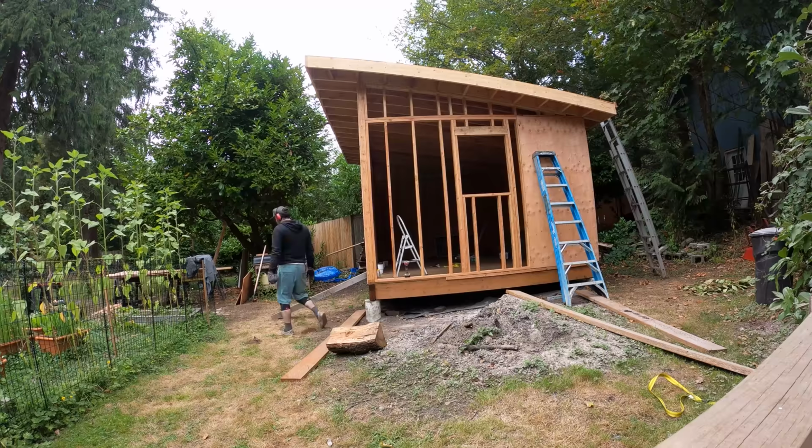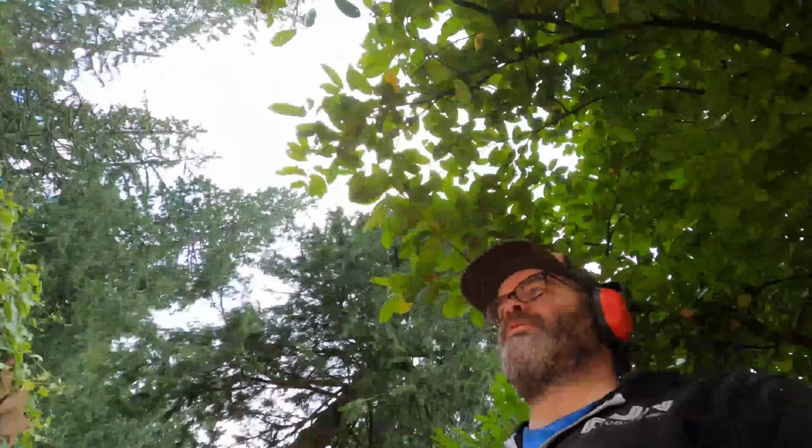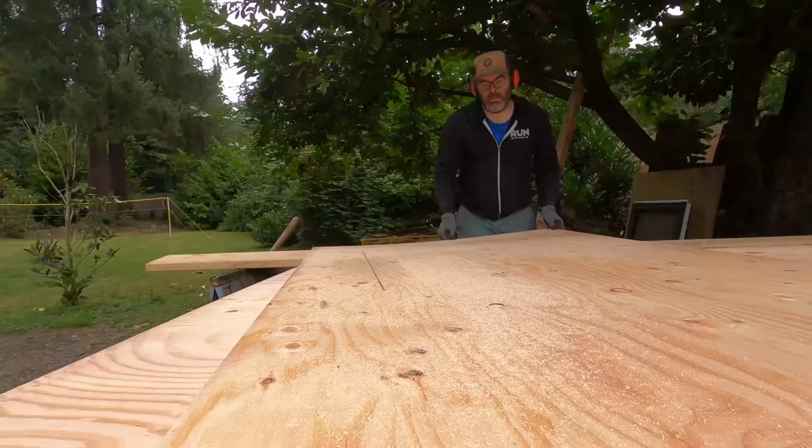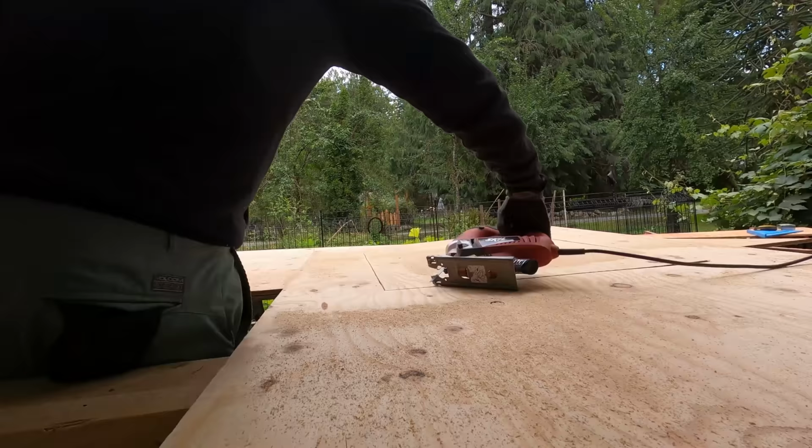When it came time to cut in the window, I temporarily attached the sheet to the wall so that I could trace out the window. Once traced, I would take down the plywood and use my skill saw, using the plunge cut method, to cut out the window. To keep my cuts nice and clean, I used my jigsaw in the corners.